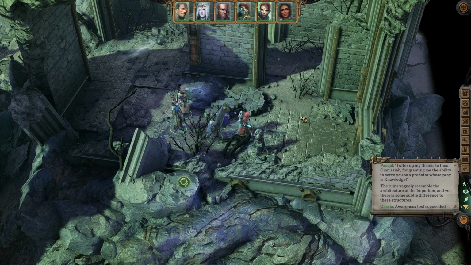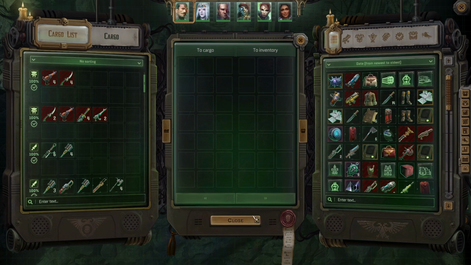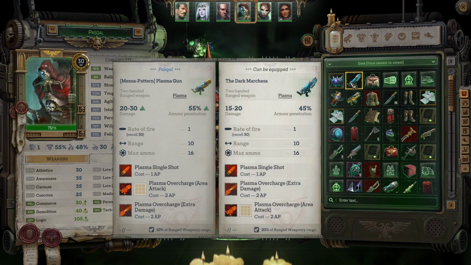Some goods here. Cracked Xeno chest. The small chest made from a strange material has no keyhole or any other opening. The murky crystal on the lid is cracked but continues to glow inscrutably. Do we need to put the Dark Marquise on?